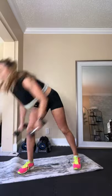And what we're gonna do first is squat to press. So you're gonna go ahead and grab two dumbbells. I'm gonna show you the first set of three moves. So the first move is gonna be a squat to press, just like that, elbows forward. We're gonna do that for 30 seconds. The second move is gonna be a lunge, kick, 15 seconds on each side. And the third move, you're gonna hold the dumbbells to your chest. We're gonna do 3 squat pulses, jump. If you wanna do this body weight, go ahead and do that body weight.